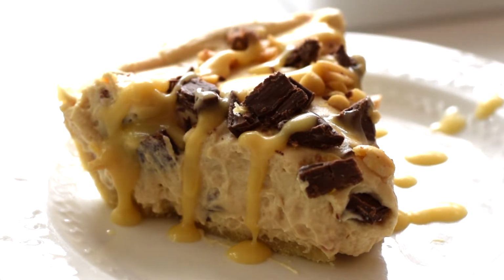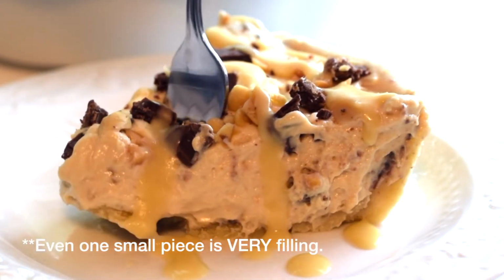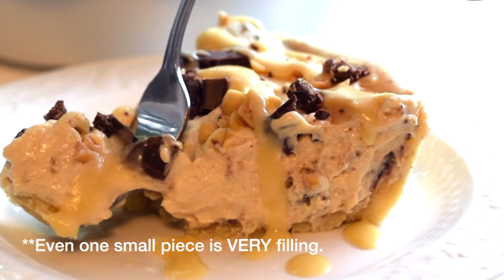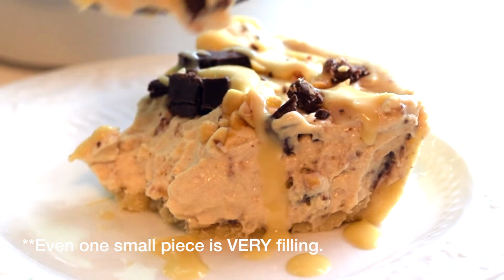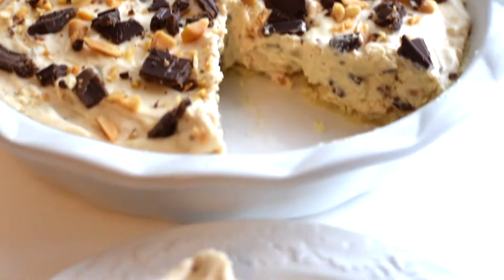You can eat it frozen, you can eat it chilled in the fridge, whichever way you prefer. It's also no bake, so it's easy to make. A fun one if you have kids or just want something quick to make for dessert that night. This is a great recipe. Anyways, let's get into the video.